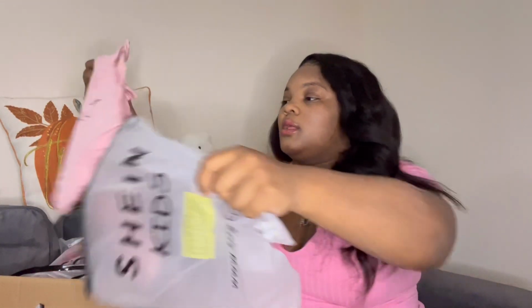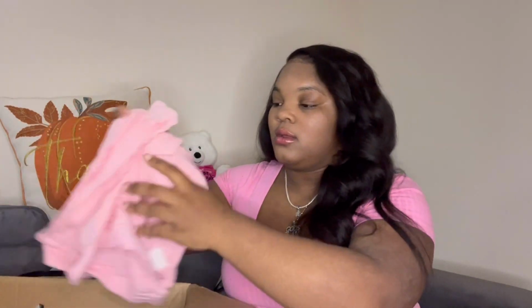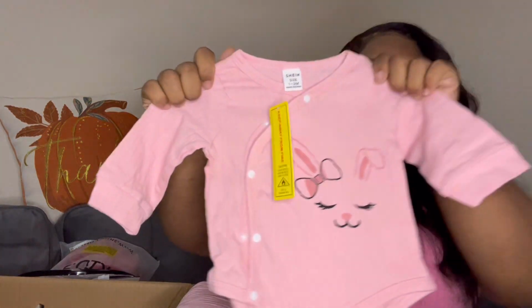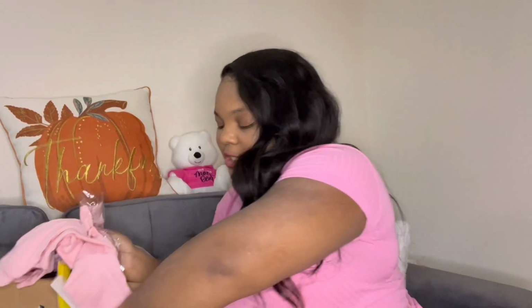Okay, this is the baby girl. So this actually comes with a pink hat. Oh, y'all, she has this outfit already in purple, and I got it in pink, okay? I love this outfit on her. It was so freaking cute. I was like, I got to get her the pink one because she's a girl. Like, don't play with her. She's not one of them. Okay, let me see. And, y'all, it is okay, like, say you order outfits from Shein, but you want to switch up the outfits, that's okay, too. You understand what I'm saying?